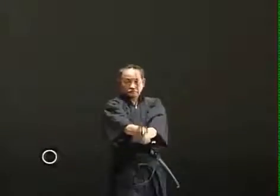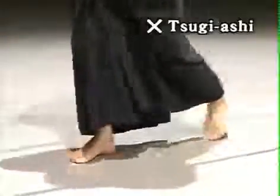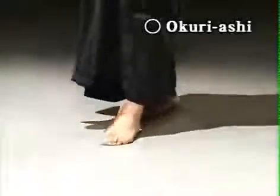The kisaki should remain pointing in the direction of the downward stroke. Do not use tsugiashi when delivering the downward stroke. Advance in okuriashi.